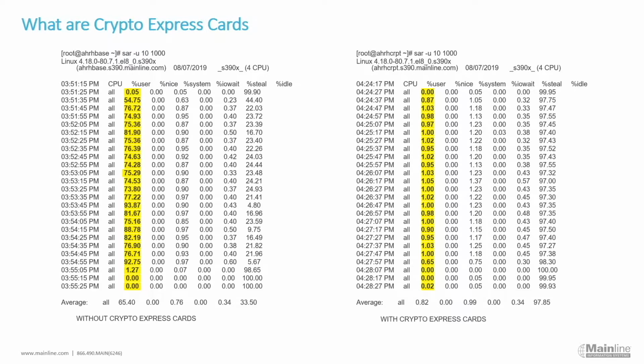And obviously, different workloads will have different results, and different cipher suites will have different results. I'll show that a little later in the demo. But there is quite a significant difference here. You can eliminate a lot of this workload, and you can use your IFLs to actually process real workload as opposed to just doing cryptography.